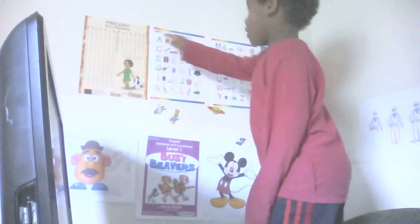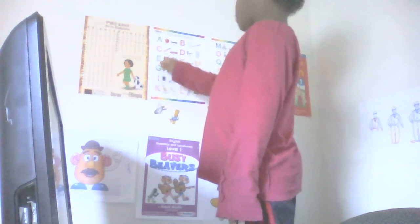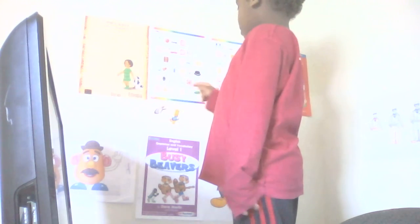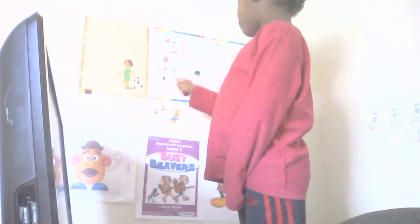Ready, set, go. A is for apple. A is for ant. B is for bird. B is for bat. C is for carrot. C is for car. D is for duck. D is for dog. E is for alligator. No. E is for egg. Good job. E is for elevator. E is for egg. F is for fish. F is for flag. G is for guitar. G is for glass. H is for hammer. H is for hat. I is for insect. I is for igloo.